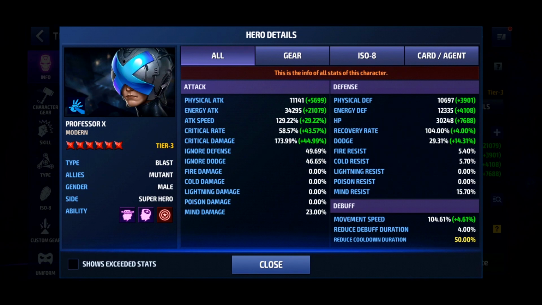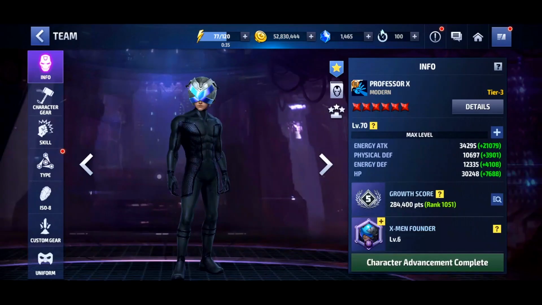As long as I'm over 50%, then I usually start focusing on crit damage. Our ignore defense is pretty much maxed. We're just very, very close there. And then our skill cooldown is also maxed out. So pretty much the stats that we want to see. So yeah, that's what he's looking like. So let's go ahead and hop into the actual fight against Galactus and see how he did.